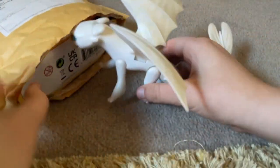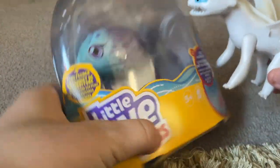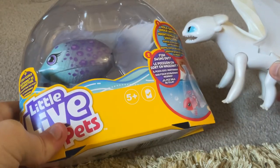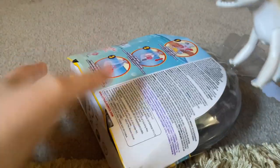Okay, I need someone to help me! Okay. I got it. It's so pretty! Oh my god, it's a fish! It's a little fish! It's a little live pet. A little live pet. A little dipper, okay. So it says like there's two steps — let's see on the back.